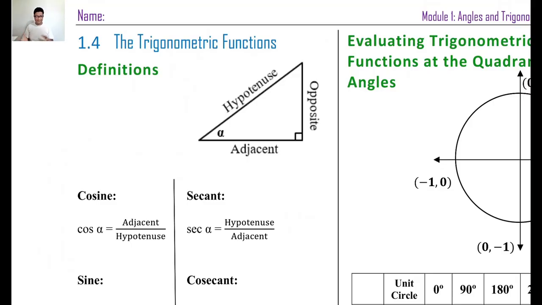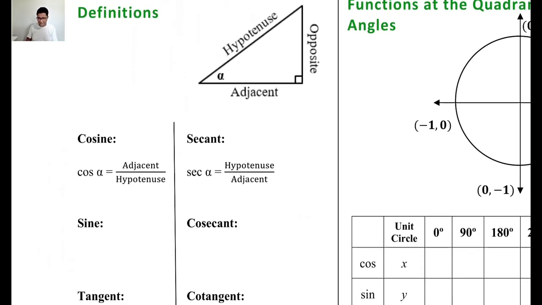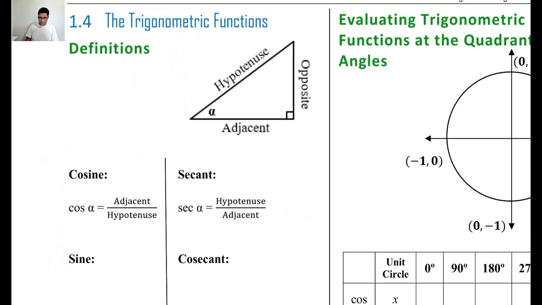On the circle you can have every possible type of triangle, not just a right triangle. And not just angles less than 90 degrees, you can also talk about angles more than 90 degrees. We will develop ideas for that. So keep this in mind. We start with a triangle, but then generalize the definitions so that we can apply them to any point in the coordinate plane. We do that using the unit circle. Now, the basic definitions.